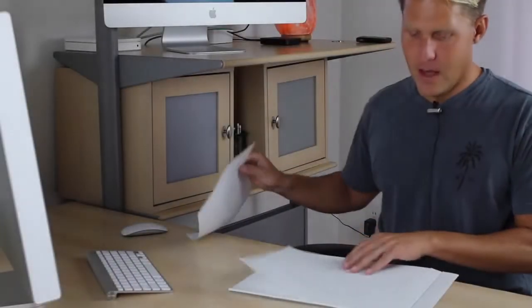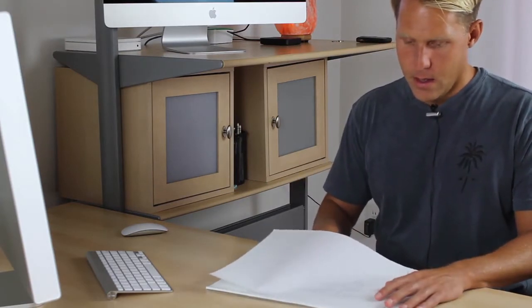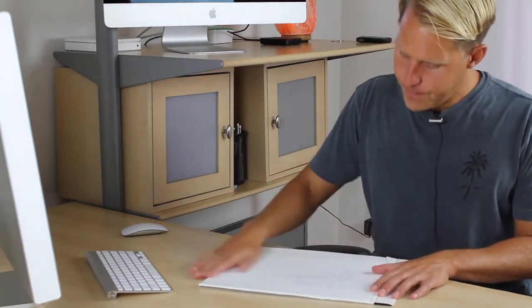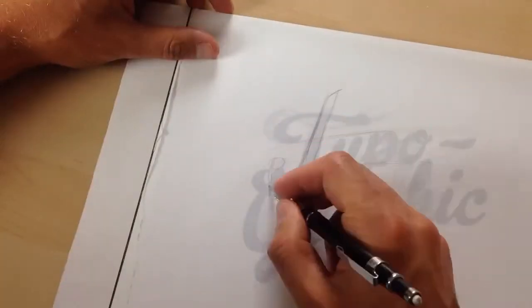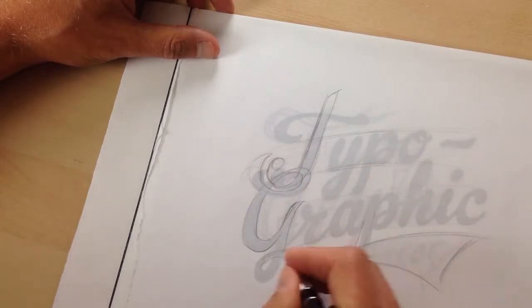Okay, so now we've got our translucent marker paper, and I put in my printout, and it's a little hard to distinguish everything, but we're not going for just an exact copy. I'm just using that as a basis, and I'll just start sketching over it. Let's go into fast forward mode now so you don't have to watch me sketch because it might take a while.